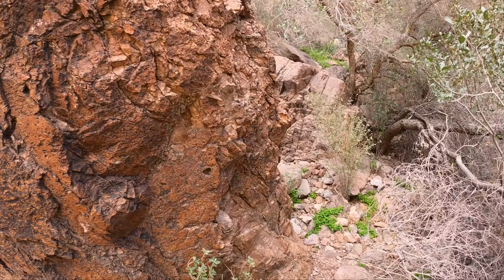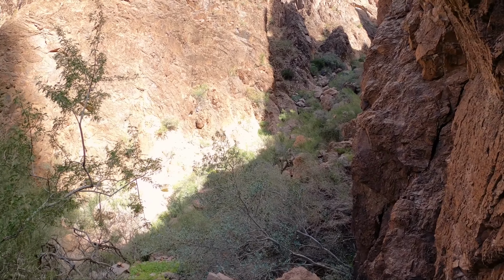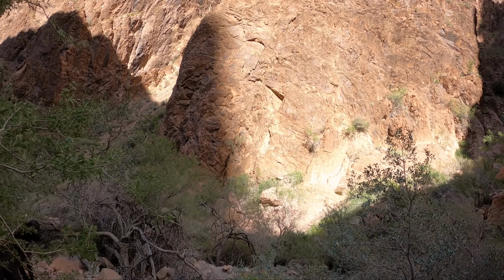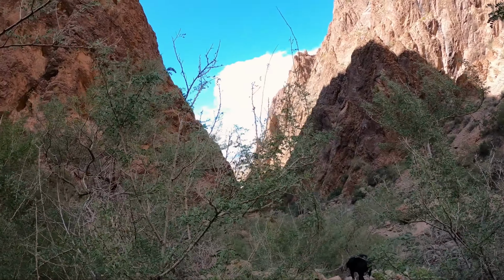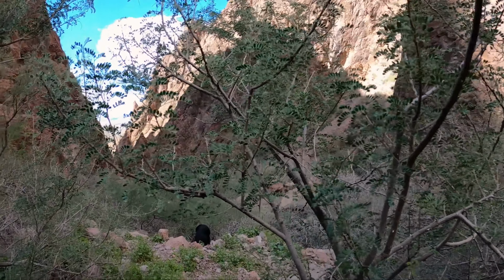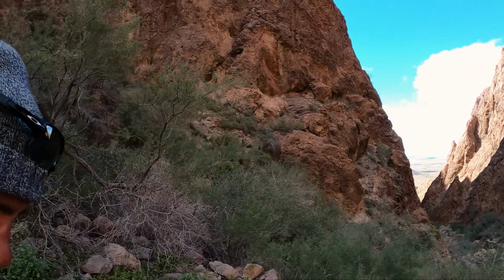Well, there is one palm growing kind of at the base of this dry fall over here. And there's another one. Looks like it's a dead one. So things are getting really sharp and spiny up here. So I think we're going to actually turn around and go back down. Snagged myself a few times on some thorn bushes. It kind of hurts. This is the tough part right here. These little guys, all those little tiny thorns on them, just grab at your clothes, your hands, camera tripod, whatever.